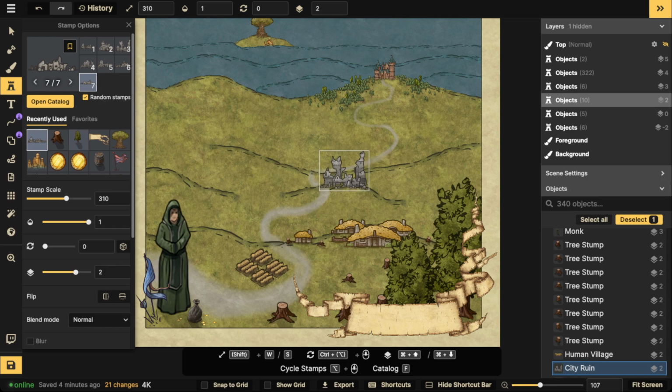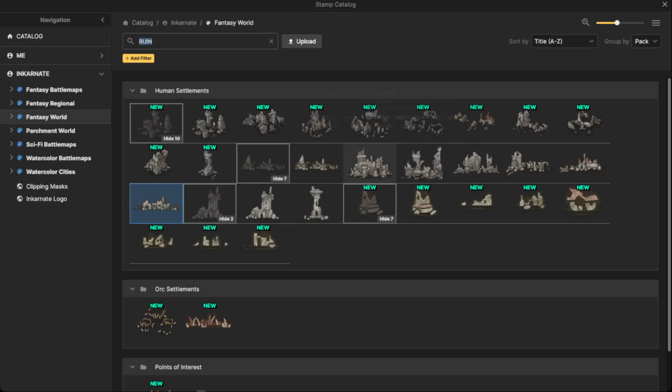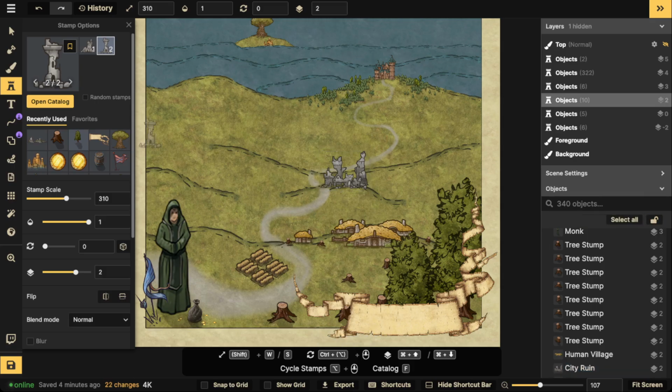And I think on top of this hill looks great. And it's also a location that your players might want to go to. And that road leads right to that ruin. So that's perfect. So we'll go with that. And I think I'll throw in some other ruins as well. There's a little tower right here. So we can maybe throw in a tower. Could throw that in somewhere.